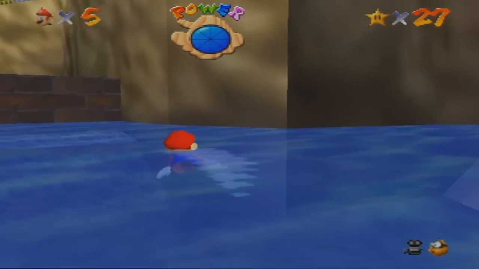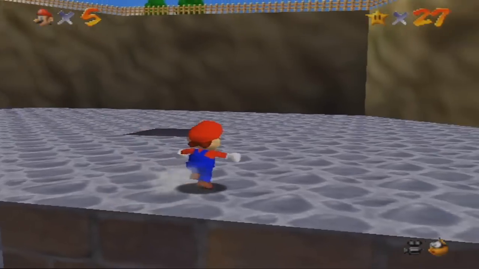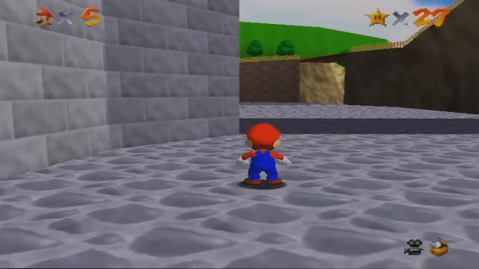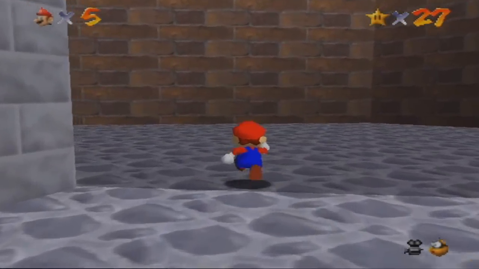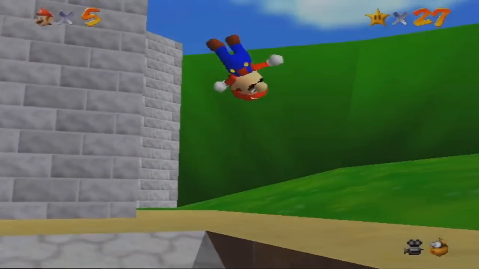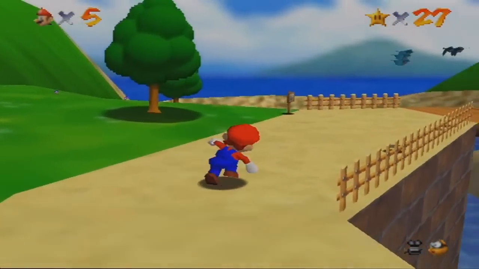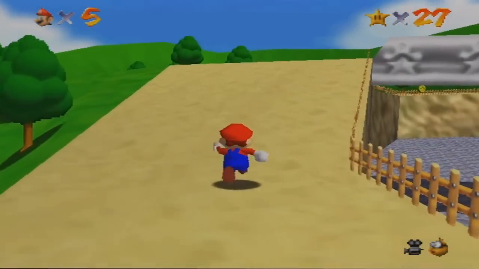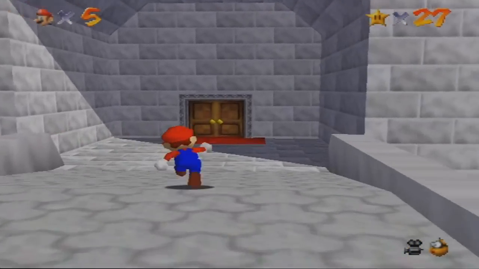Okay, and now we're gonna go ahead and get the last cap, which is the metal cap. Now that's gonna be in a stage we haven't even started yet, but I'm just gonna show you how to get it. Then we're gonna start that course in the next episode. So, that's just a little heads up. Now the course itself is called Hazy Maze Cave. I don't know the exact name. But we're going to go ahead and head there. So what we want to do is go on and head to the basement.